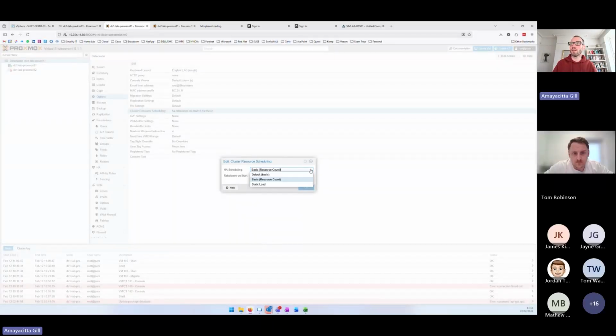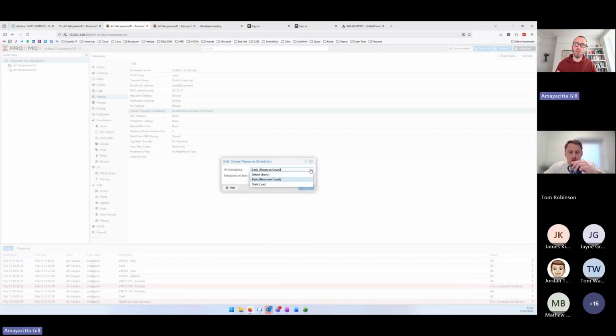What CRS does is decide where to place the VMs that I turn on. It doesn't have the ability today, it's coming, to say this host is stressed, let's move the VM to another host. It doesn't have that capability yet.